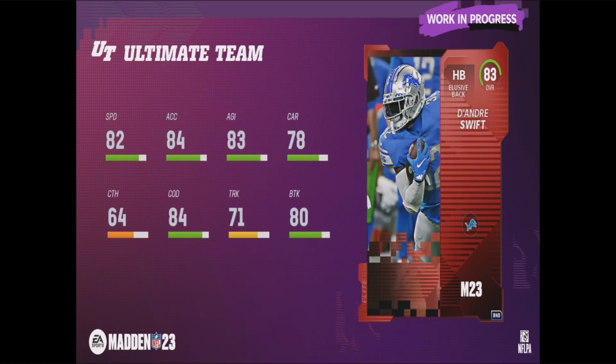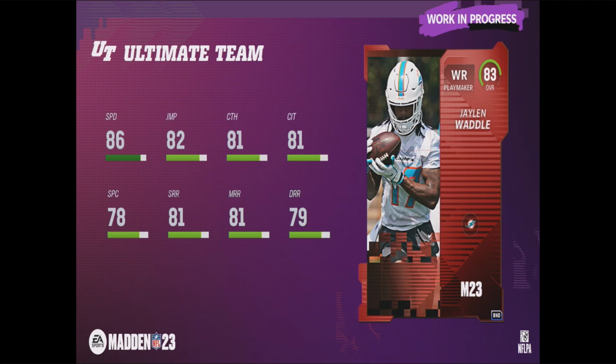And then offensively, you get one pick as well, which you have DeAndre Swift here, 82 speed, 84 acceleration, 84 change of direction. Jalen Waddle with 86 speed, 81 catch in traffic. And after looking at all the other receivers in the game, I think Waddle is by far the best pick on offense as well to go with.